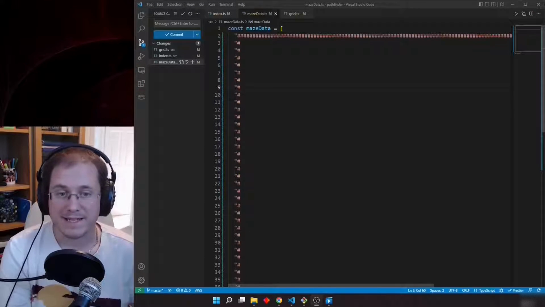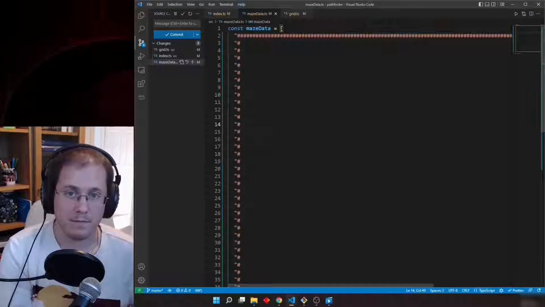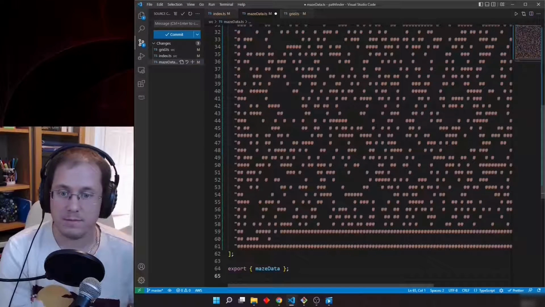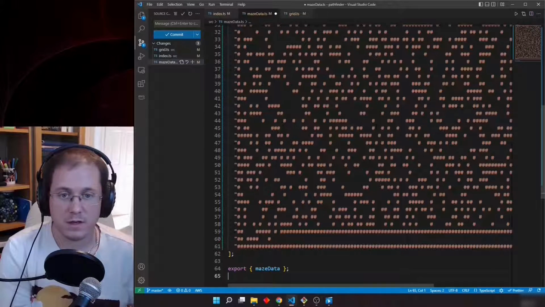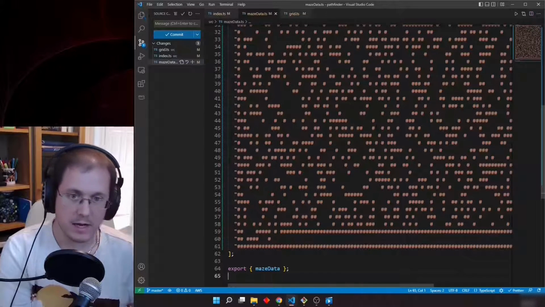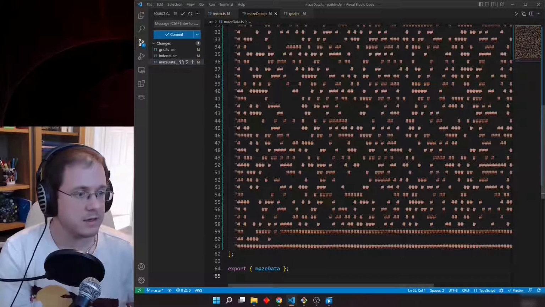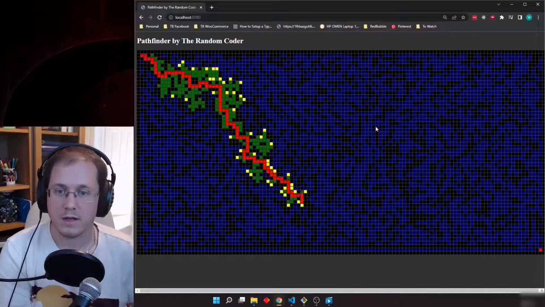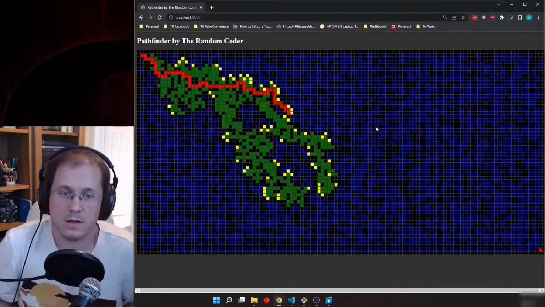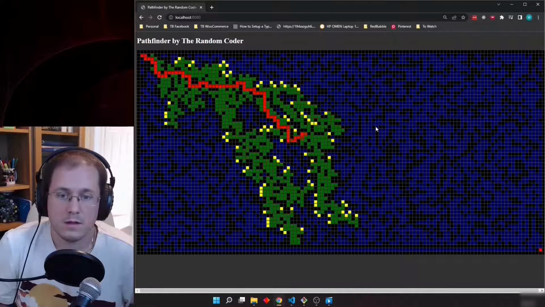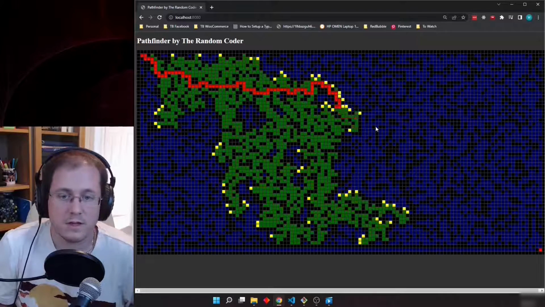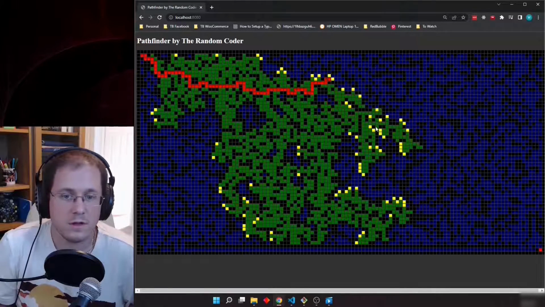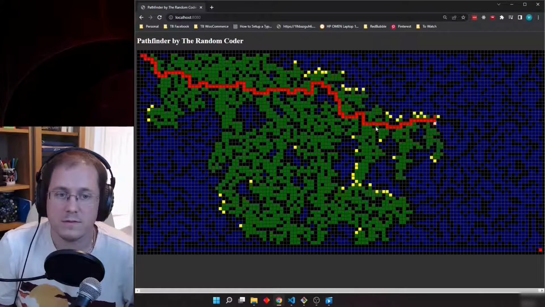So I'm now going to paste in the maze that we were using earlier, now that we know that it's pretty efficiently heading towards the exit. Let's see what we get. Now we're getting pretty darn close, I think, to the final version.